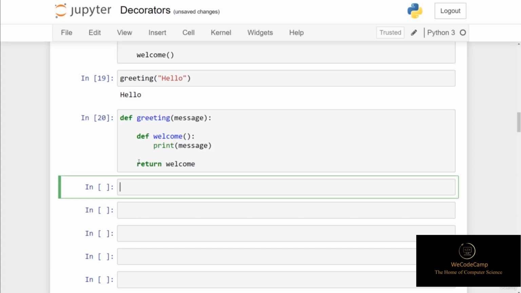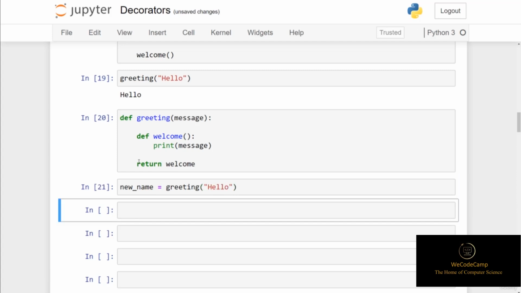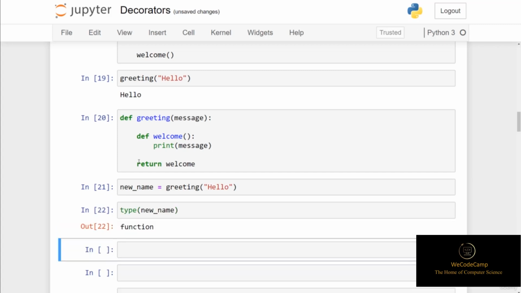If I now create a new variable called new_name and set this equal to a call on the greeting function in which we pass in the string hello, because we are now returning the welcome function when the greeting function is called, we know new_name will be an object of the type function. And just to prove this, if we pass new_name into the built-in type function, we do indeed get function returned.